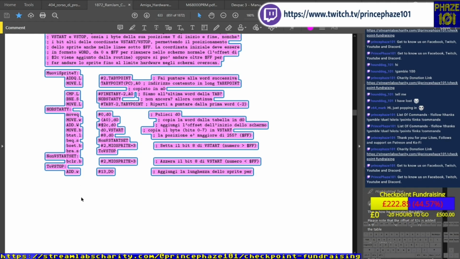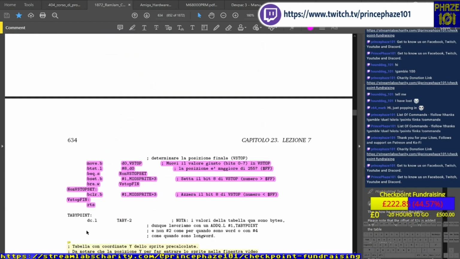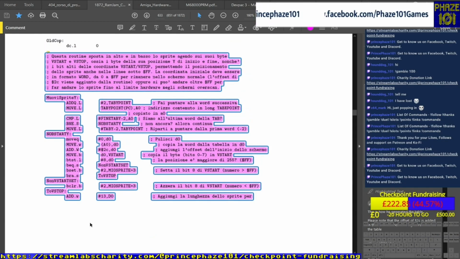So what is really the new part is this part, which I explained earlier, but I'm just going to show you that we are adding to C again. The offset from where it starts in the y direction, we're storing into v start. Okay, we test bit 8. If bit 8 is set, remember we have 9 bits now, and we start from 0, so we need to test bit 8.